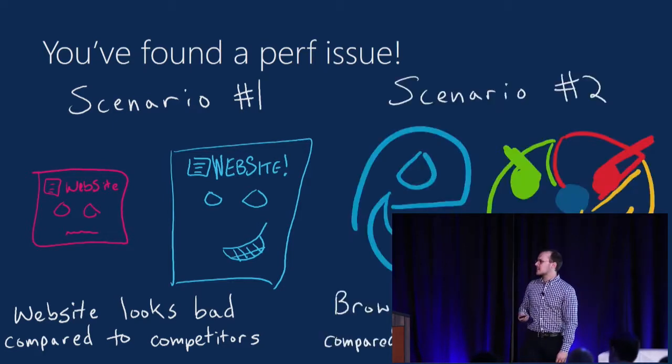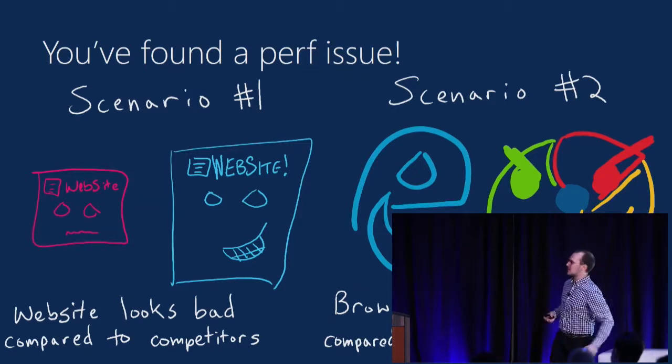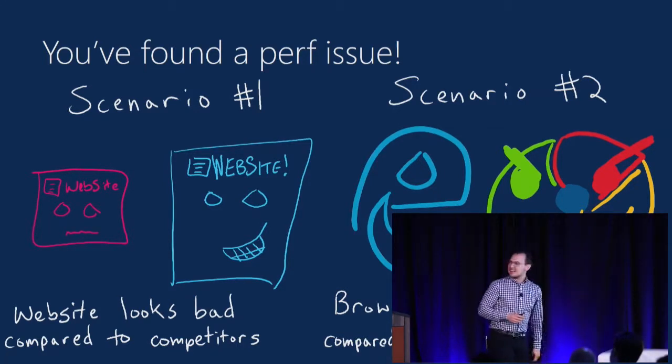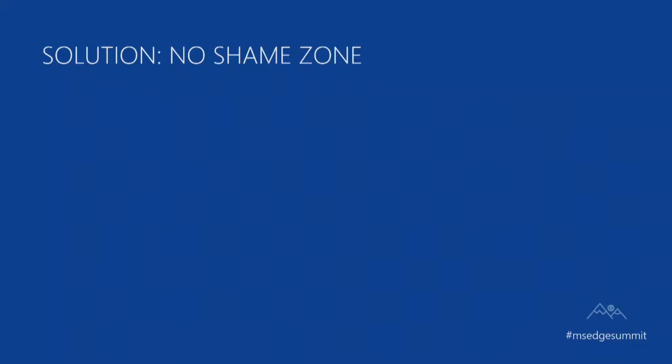Well, in that case, congratulations, you have made your browser look bad compared to some other competitor browser who doesn't need to be named. So either way, it's a bad situation, right? So this is not something that we do in perf clubs. We don't go out and air people's dirty laundry. We don't put people on blast on Twitter. We don't publish the results of these perf clubs. As I like to call it, perf clubs are a no-shame zone.